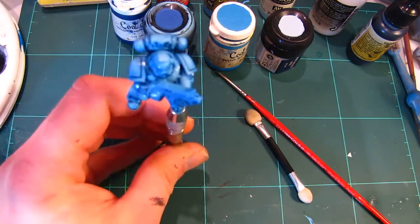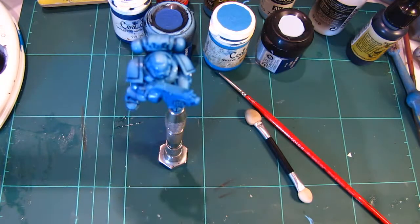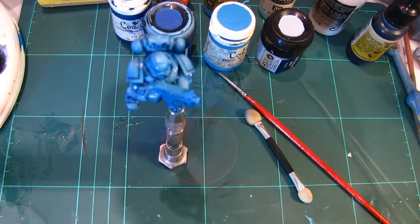So that's the first coat done. I'm going to leave that to dry a second. I might put the hairdryer on it, and I'll probably do the second coat if it needs a second coat, and I'll be back now, guys.